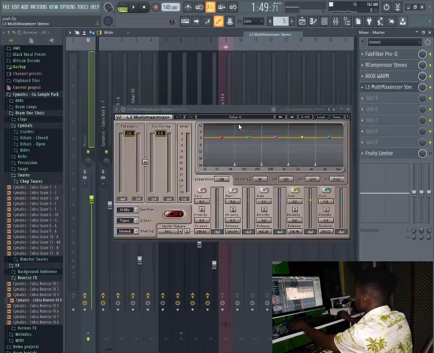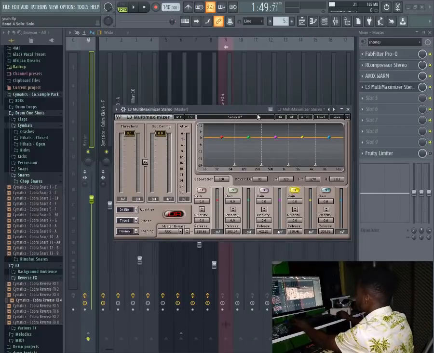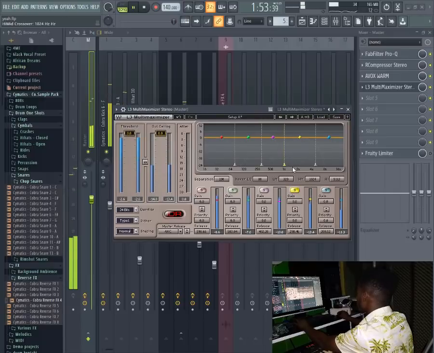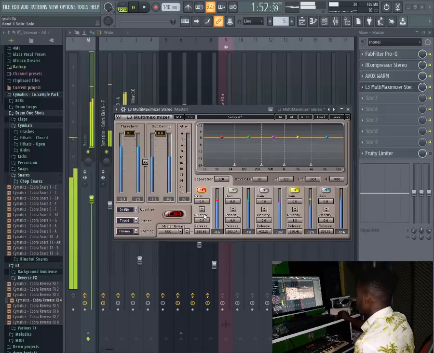Alright, so at this point what I do is I add this L3 Multi Maximizer, then solo this part to here. And I make it the most priority, around 1.5, 8 or 9. Then the kick side, 1.2. Alright, then I press A2 Aggressive.